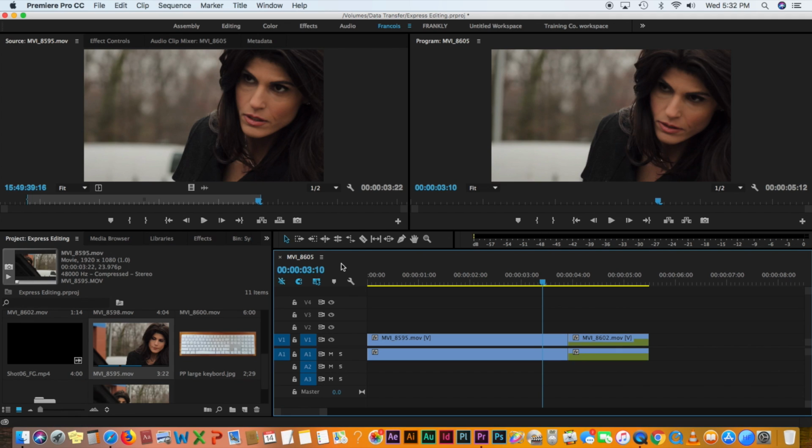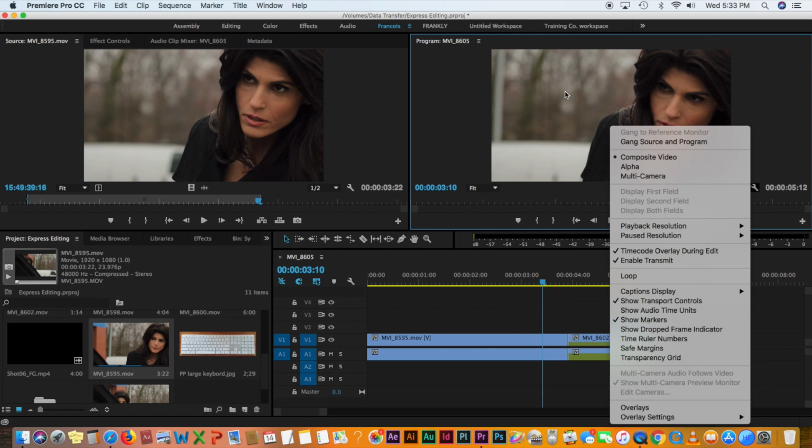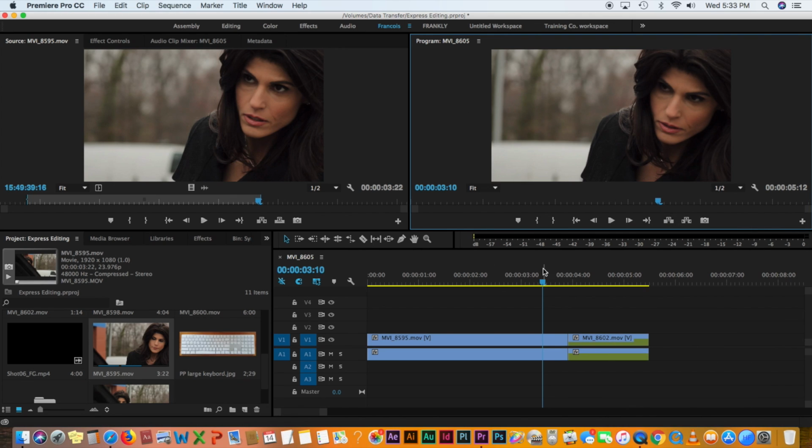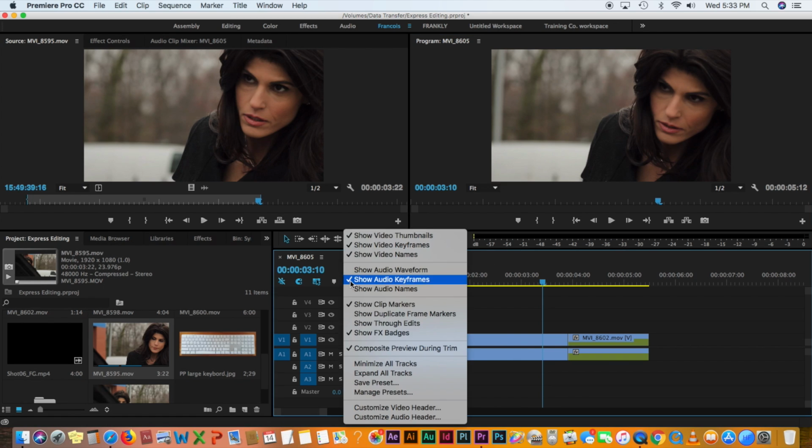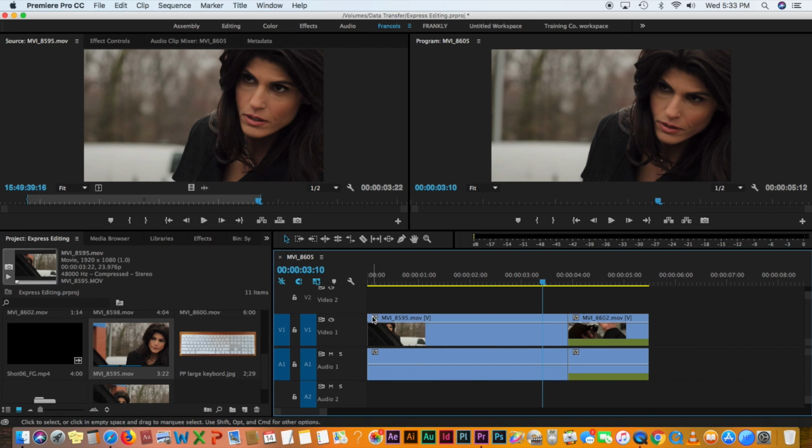So now the first thing I have to do is use my tool. You have a tool like this everywhere. You have one here that controls some of the commands that you have for the screen. Either you are going to see alpha, multicam to do several cameras at the same time, all kinds of displays that you can choose to look at here. Here I have a tool for the timeline. I'm going to click on that tool and expand my tracks. That way I can see here that my effects button is available.